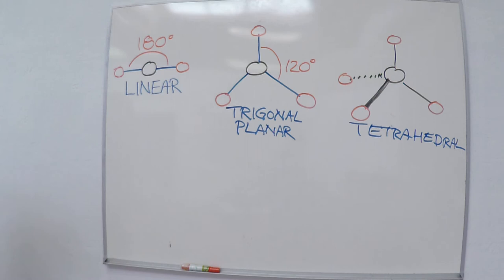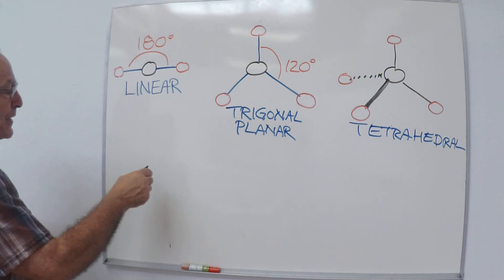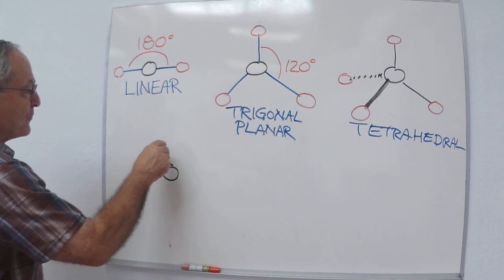Well, it turns out that larger atoms, when you go down to the next full row of the periodic table, sulfur, phosphorus, and so on, those elements can make more bonds than just four. They can be in contact with ten or twelve electrons in their outer shell.